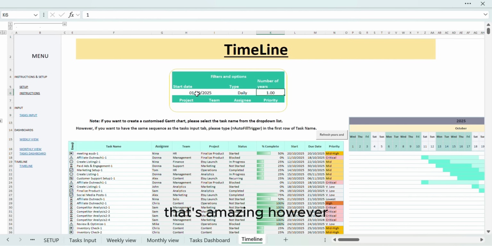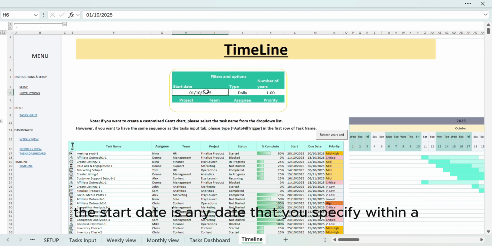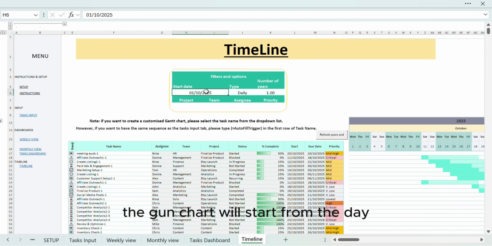The start date is any date that you specify within a specific month, and the Gantt chart will start from the day of that specific month.